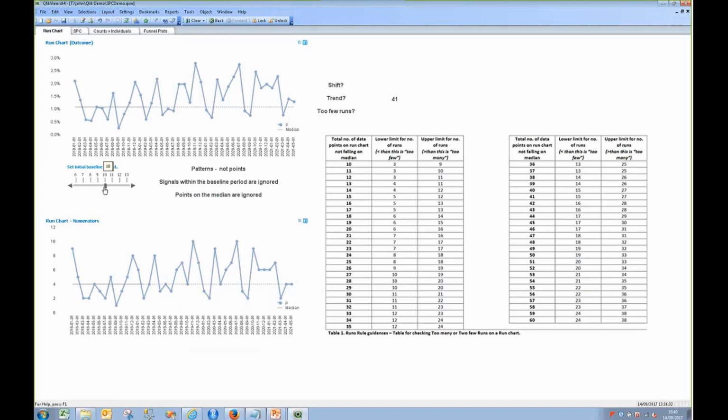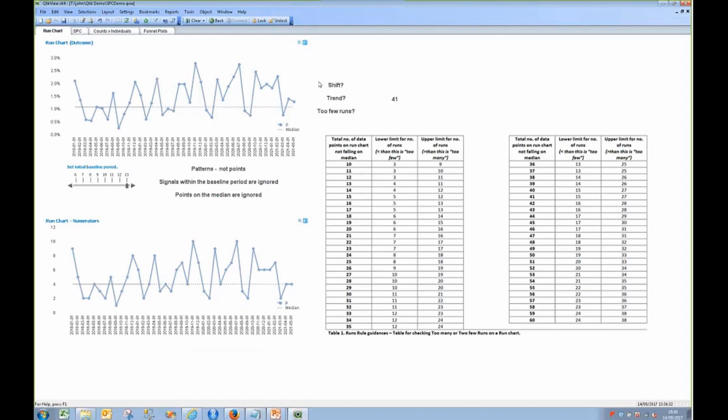So you see here, as I just move the slider, the period changes, and it's very subtle. I didn't actually see any change in the baseline median there, but it moved up a little bit. So the idea is you calculate your initial baseline median. I'll put it back up to 13 just now. Extend that out into the future, and I start to look for these signals in the data.